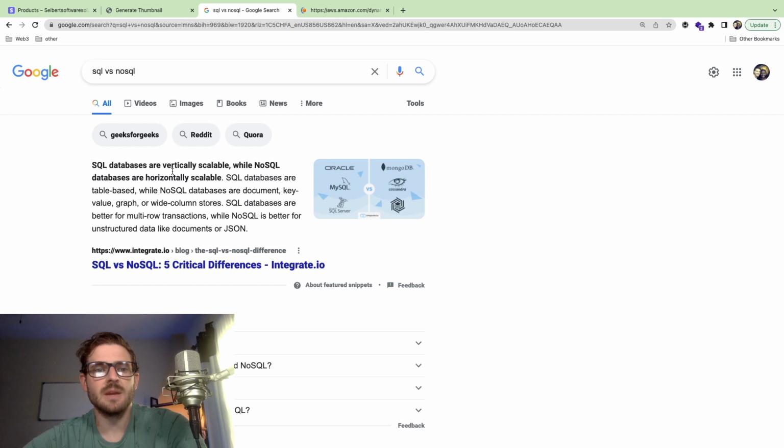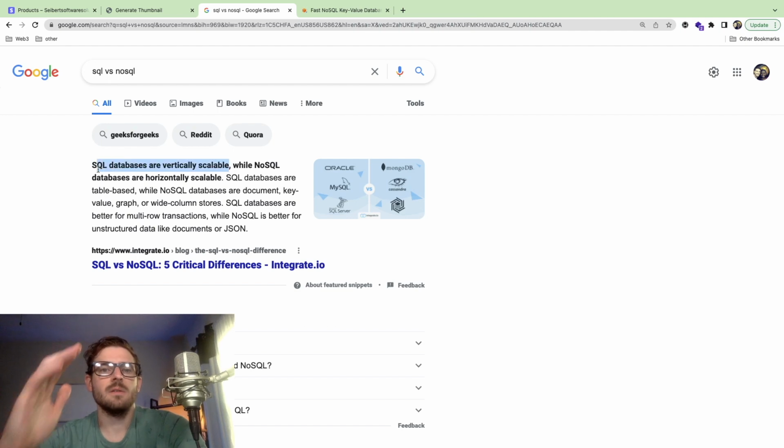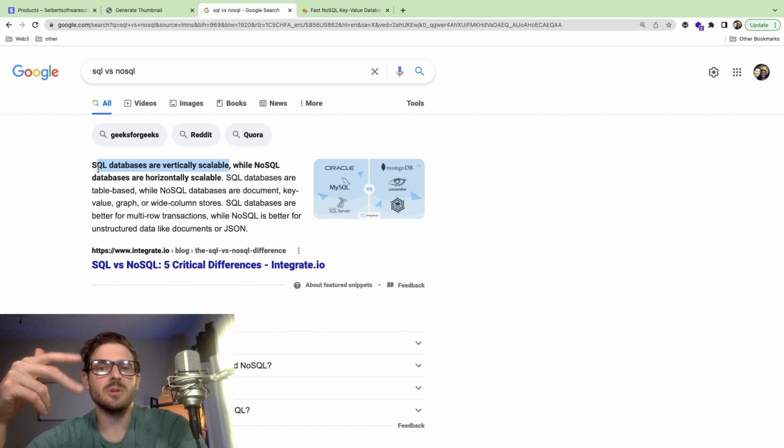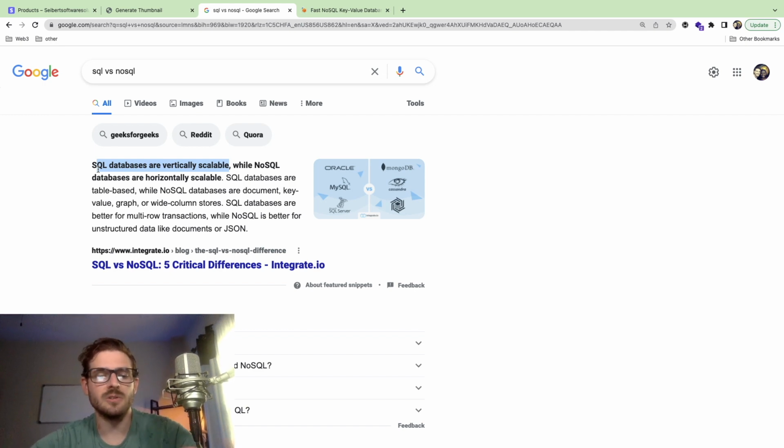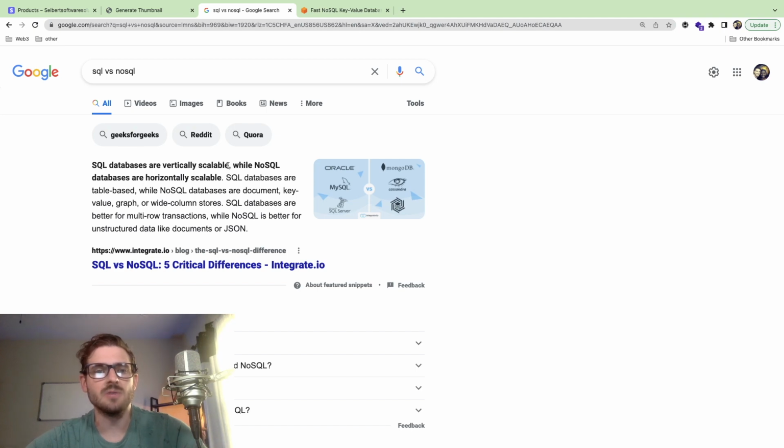Okay, so the first thing that people say is SQL databases are vertically scalable. What does that mean? That means that you have a machine, a box, and as you get more traffic and more SQL queries, you basically just add more CPU and memory to the box and you scale it up vertically, right? You just keep on adding more stuff to the box so that you can handle more throughput on your SQL database. Now, the issue with vertical scalability is that at some point you're going to hit a threshold. It's only so fast that one box can handle all these requests, do all these queries, reading and writing from your data store, your hard drive or your SSD drive. So that's one argument as to why you pick SQL versus NoSQL.